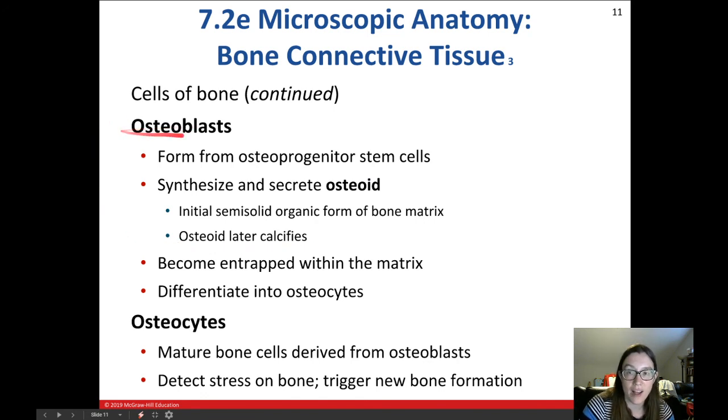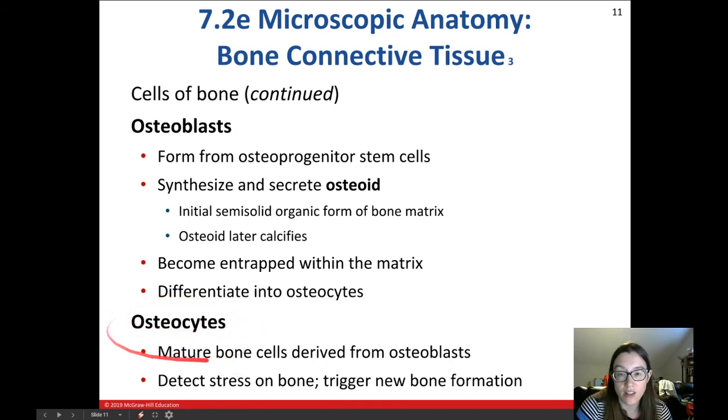When the osteoblasts secrete all this stuff around them, as we said, they kind of paint themselves into a corner. So they're going to secrete all the osteoid around them, and it started out semi-solid, and then it's eventually going to calcify, and it's going to trap them within the matrix in their lacunae. Once they become trapped within the matrix and they're living in the lacunae, remember, and they send those little projections, those processes out in order to maintain the matrix, we call this an osteocyte.